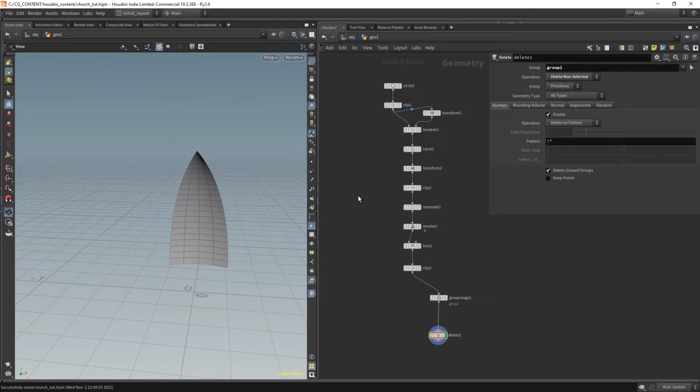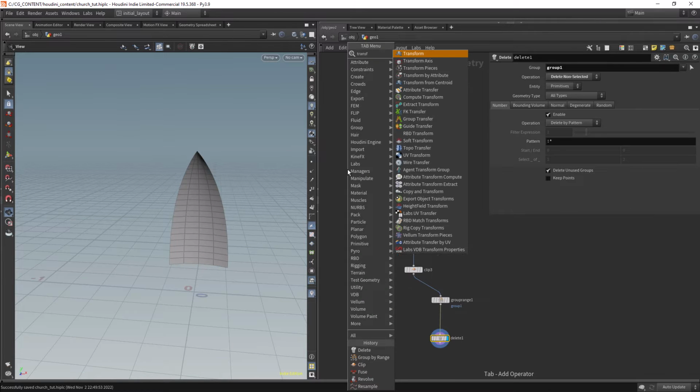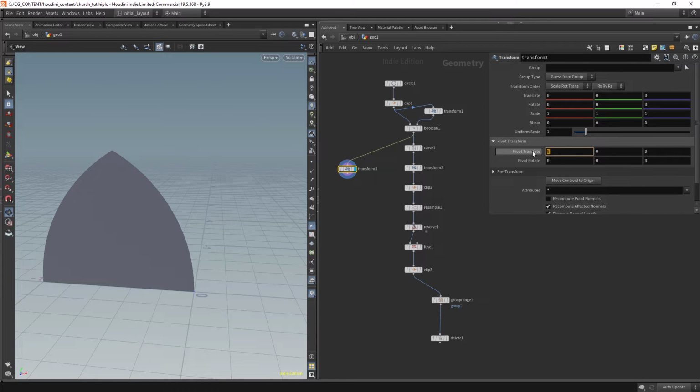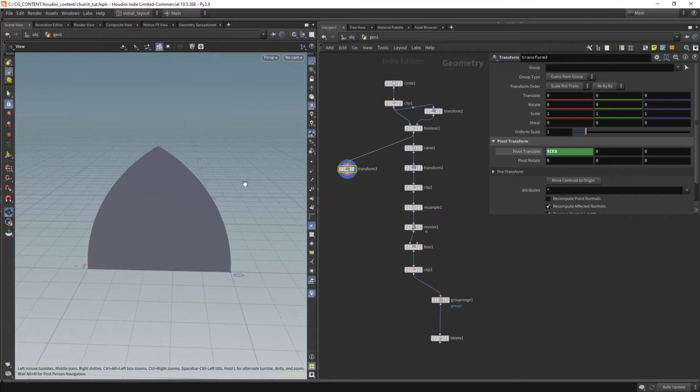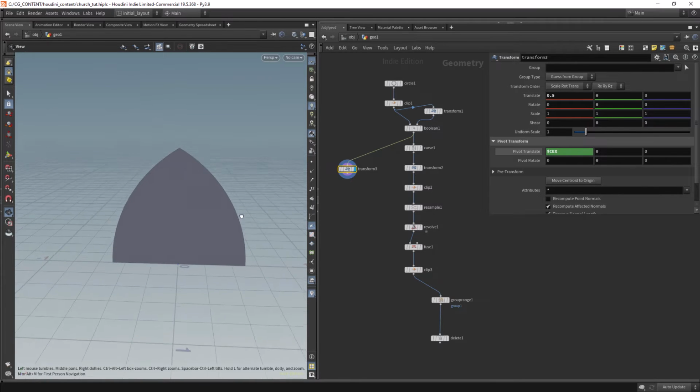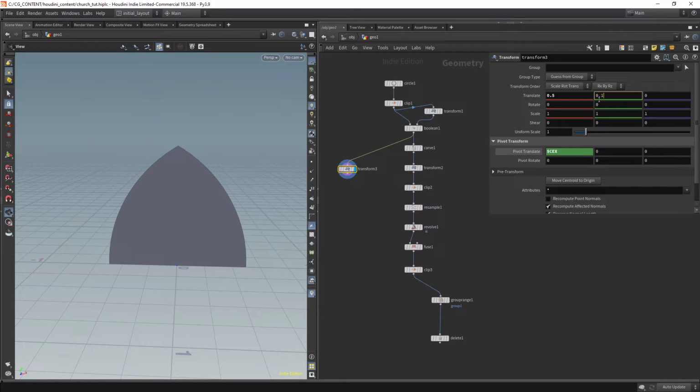And now we need to create a shape to boolean out to create the panels. So let's just transform this original shape from the boolean output. We want to set it back to the origin and scale it a bit down.